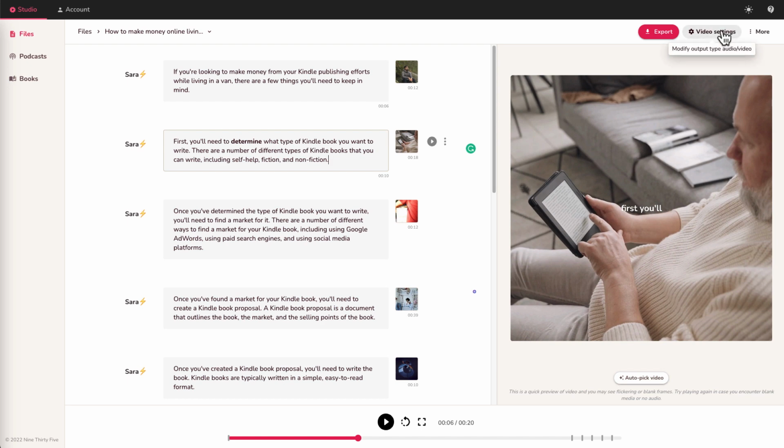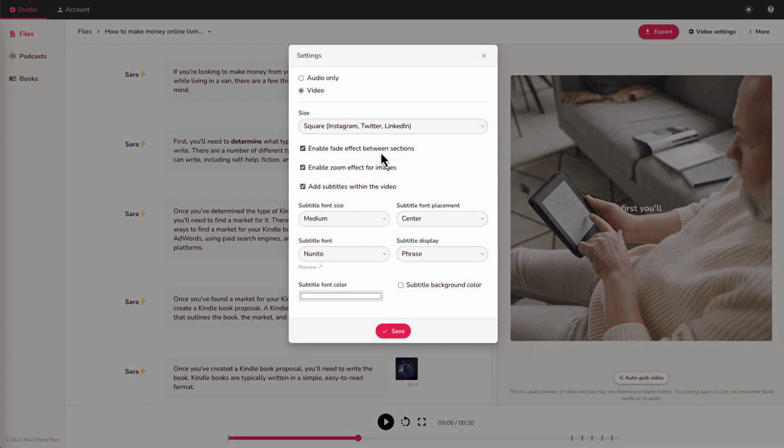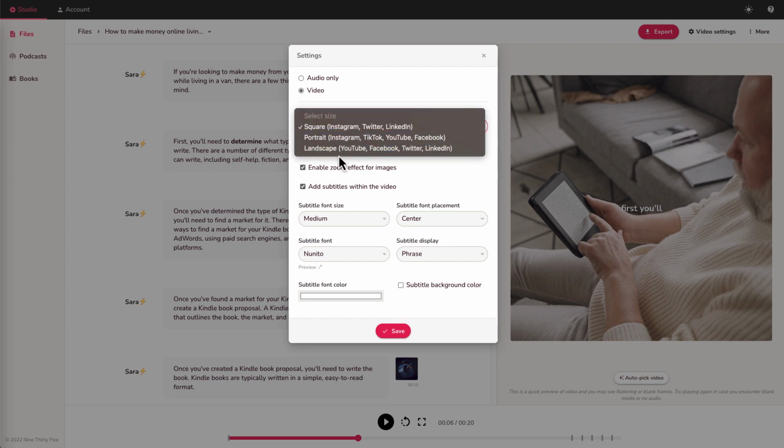So I think when you first create your video, you want to make sure that the video is onto the aspect ratio that you want. So let's say you're doing a YouTube, so of course you want to be in the landscape mode. But if you're doing YouTube shorts, then the portrait one will be better for you, and then squares will be like for Instagram or LinkedIn.